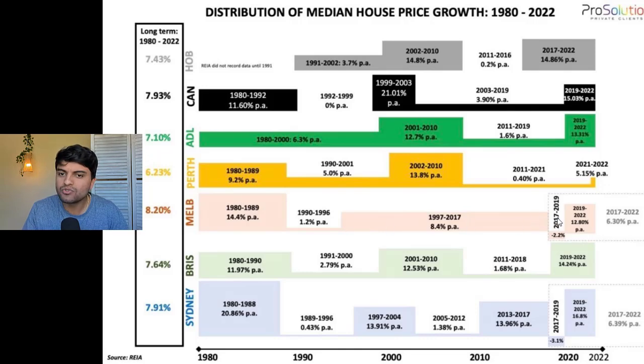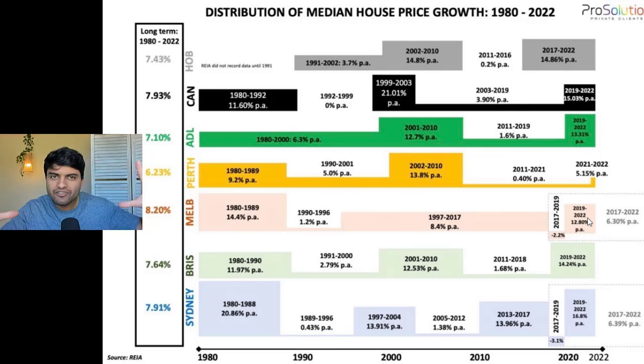It had a dip in 2017 to 19, then a big boom like almost everywhere. And I think Melbourne will be steady as she goes. It doesn't have too much to regress back on. It's already been in and around the average, which is 6 to 7%, probably underperforming in the next 10 years.